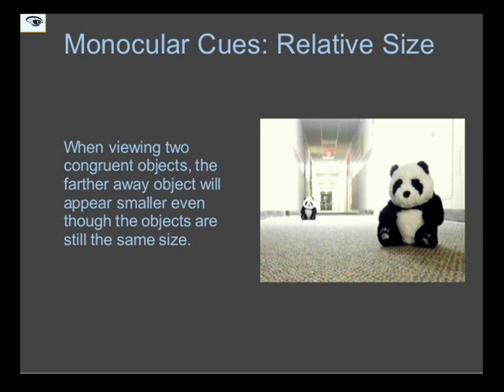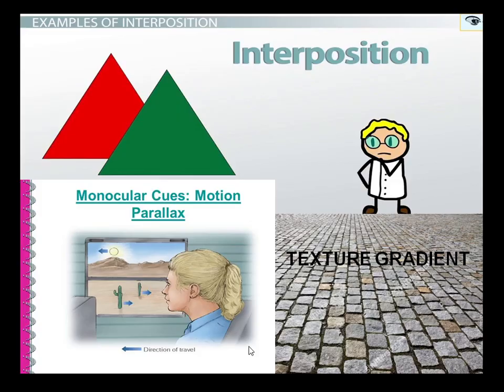So moving on to the next type, we have some more types, and we do have the interposition, also called the overlapping, which clearly says that the portion of the object that's going to be covered by another object, that object that is being overlapped by another one will always appear to be farther away, and the one that is overlapping will appear to be closer to us. So here the red triangle is being overlapped by the green one, so the red will appear to be farther away, and the green one is overlapping, so it'll appear to be closer to us.